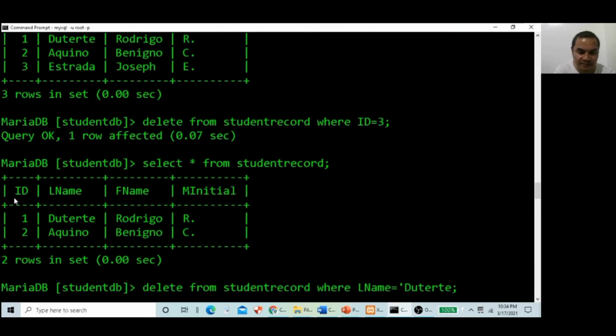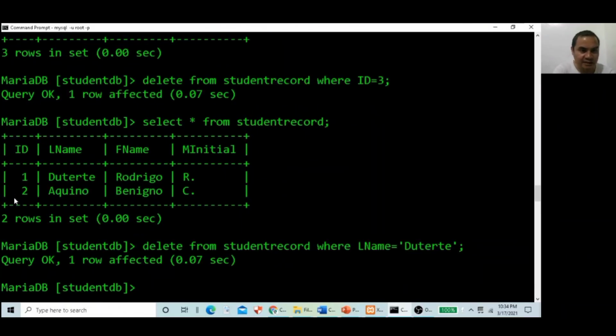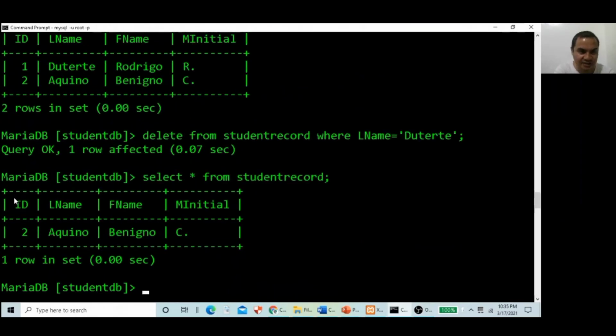Then let us try that. Press enter and let us check again. Select asterisk from student record. And to make sure, there you go, we don't have the record of Duterte Rodrigo R. Okay, so that's how to use the delete command.